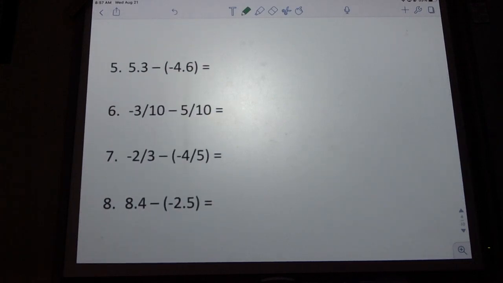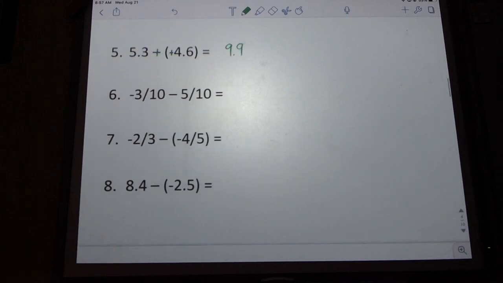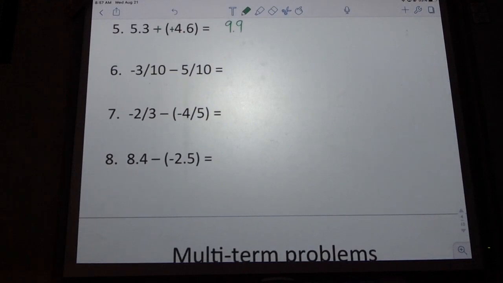Okay? Oh, so I do have a little bit of fractions on here for you to make sure that we get them. Okay? So first I'm going to change it to a plus problem instead of a minus. So chunka chunka. And then combine your like terms. Both of those are positives. So 9.9. And they are both positive. So the answer is positive. Okay? Remember on these we want to go ahead and rewrite them. Make them look like fractions. We're going to chunka dunka that one. Okay? Then we're going to combine our terms on the top, and then the bottom is just a label because you're adding. So that is -8 over 10, and we do have to simplify that. So -4 over 5.